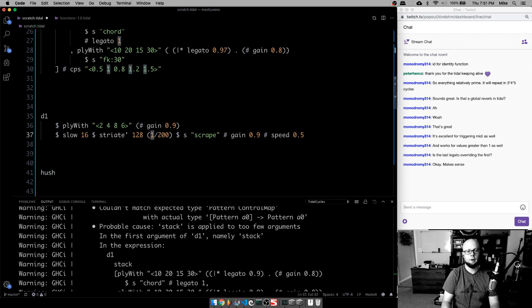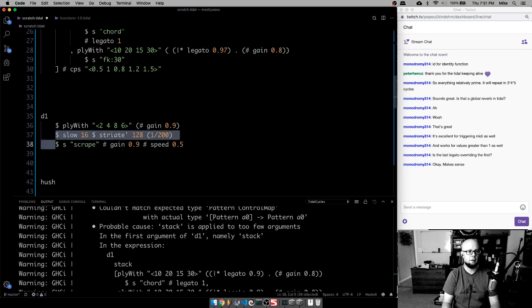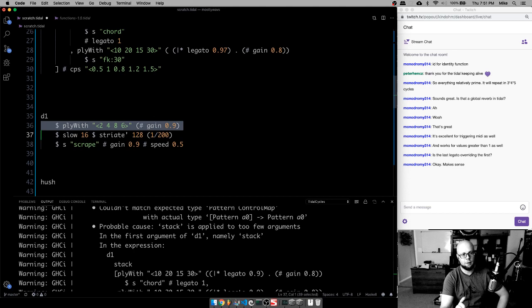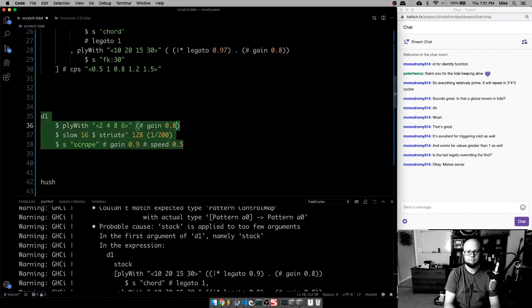All right, so hopefully that's coming through okay on the stream. I'm taking this stretched, granulized sample, and every grain is being stuttered, repeated 2, 4, 8, or 16 times, and each time the grain has a lower volume of 90%.